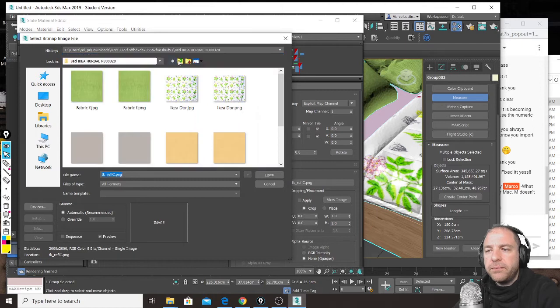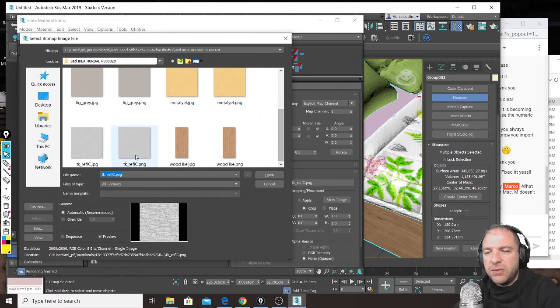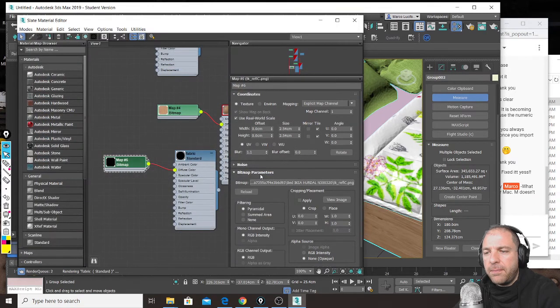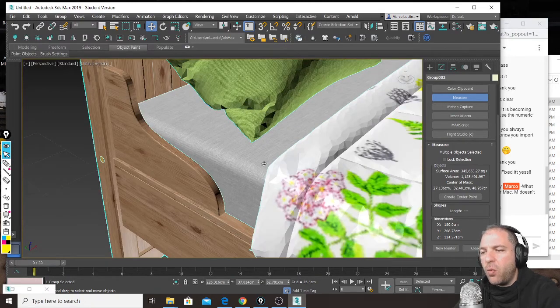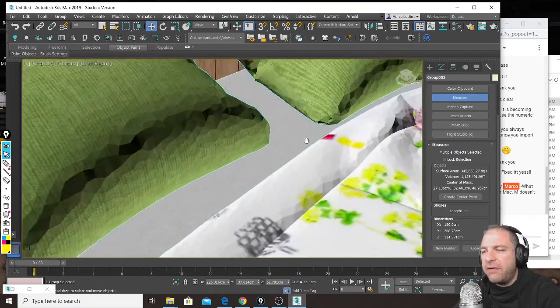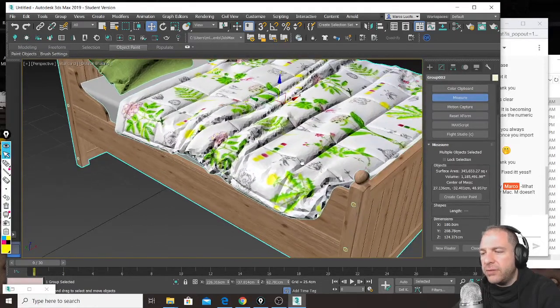So I just fix it. It is this one, TK. Okay. Select my material, setting the preview. Let me check, and wow! And I have my material showing.